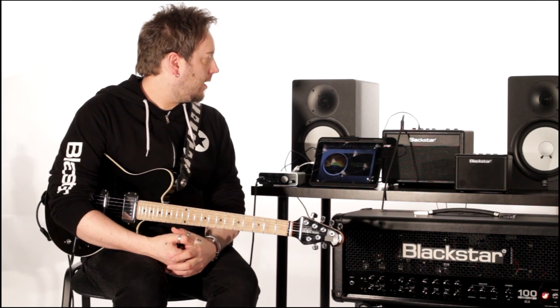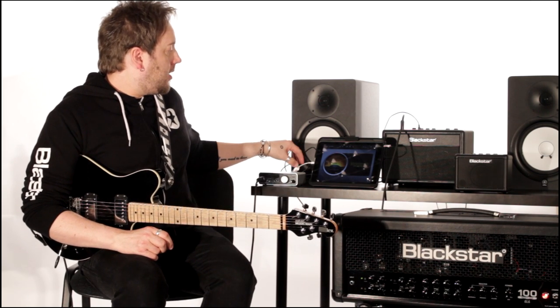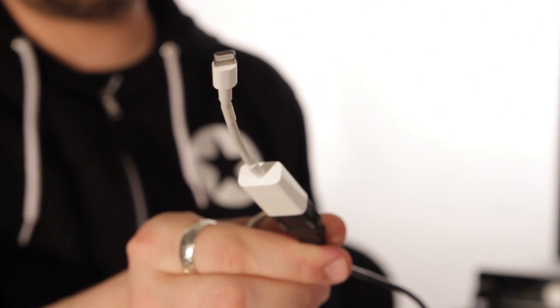But to get the real true experience, you need to go into your local Blackstar dealer and check this out. It's a really great product. So let's go ahead and record a new track. To connect to the iPad, I'm using the Apple camera extension kit, which allows me to link direct from the ID Core Beam into my iPad.